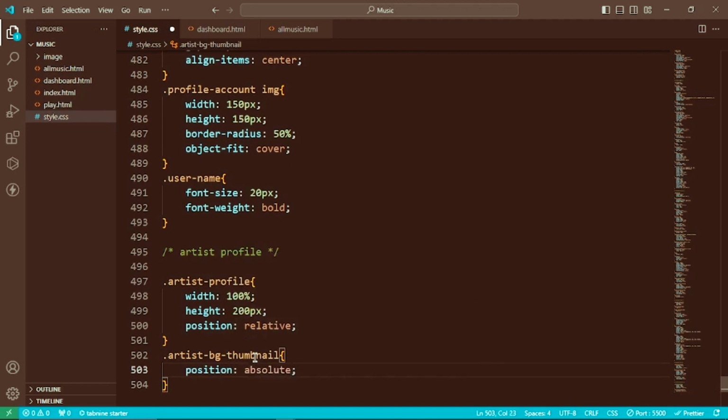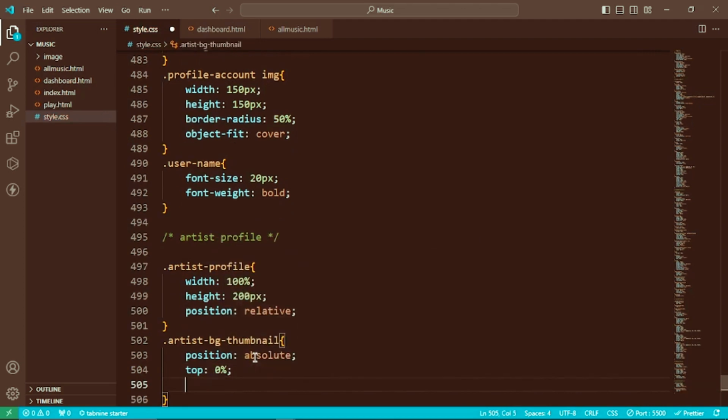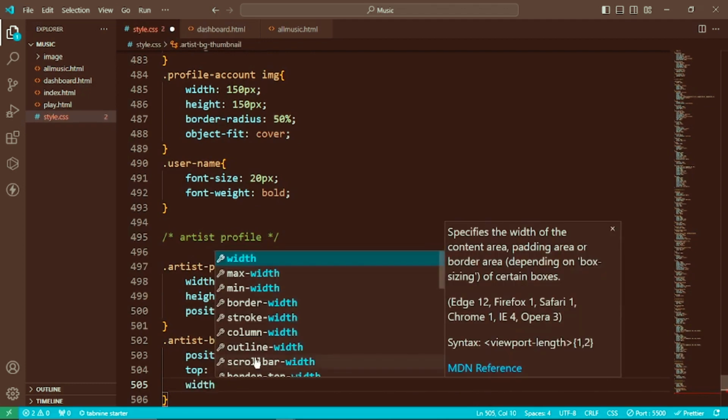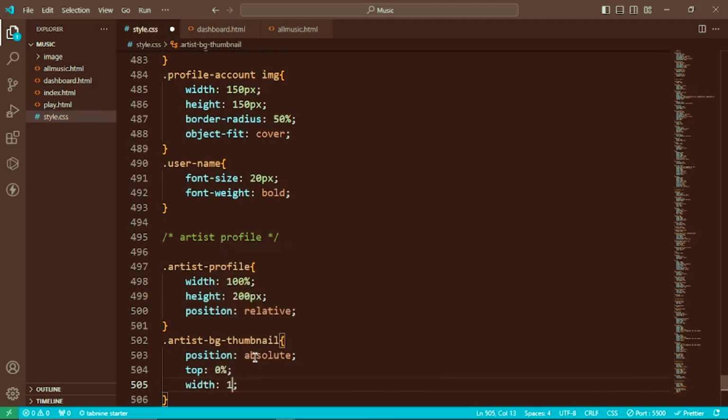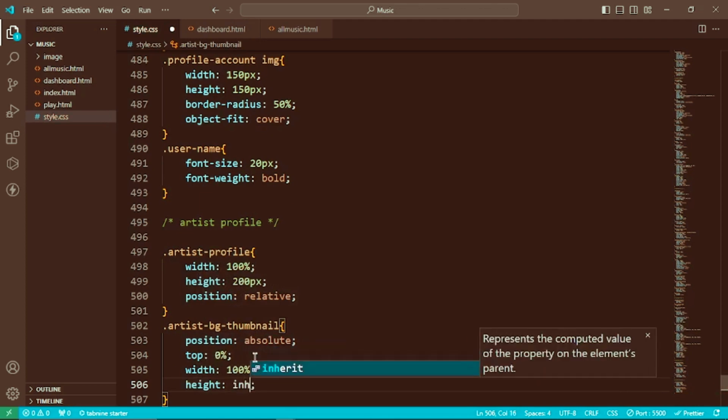So in the positioning of absolute, I'm going to give it from top 0, and then I'm going to give it a width of 100%, and its height I'm going to inherit from the parent, to be inherit like that.